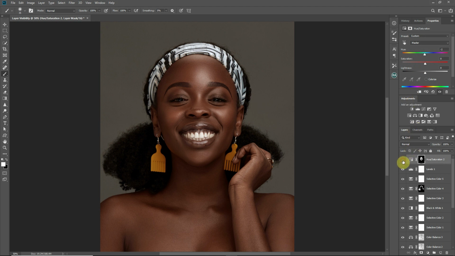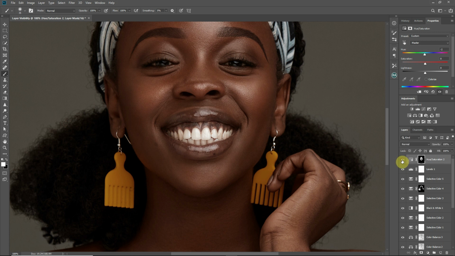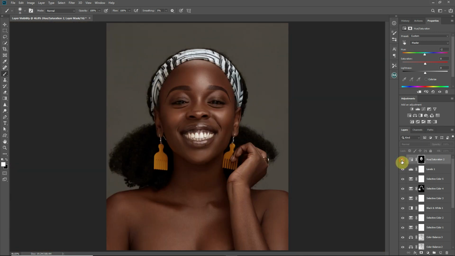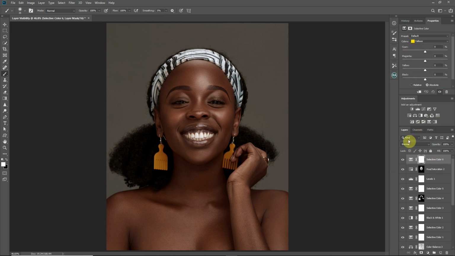This is fine. Okay, so we have before and after. You have to pay attention to see it. Before and after, just to color match the skin tones. So now that we've done this, I'll go back into my reds a bit as a selective color adjustment here. I just want to refine the reds a bit. Go to the reds, and then bring in a bit of red. That's about -3. It's fine.